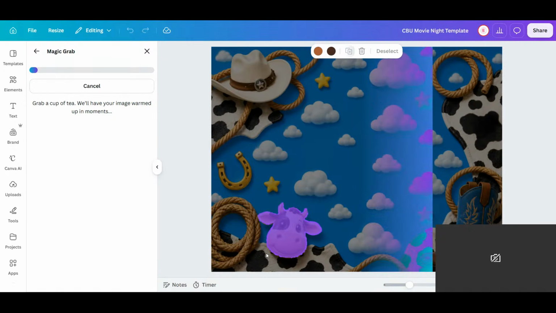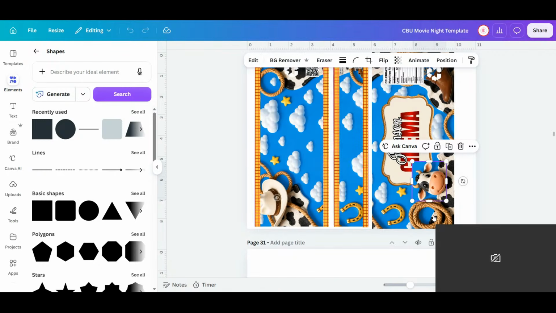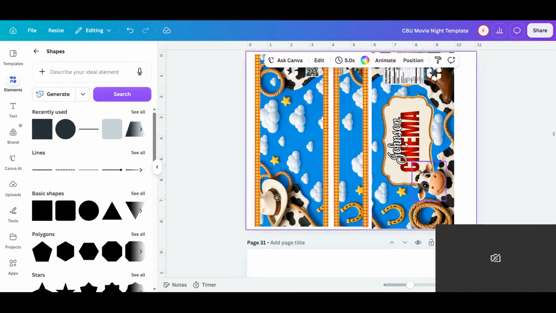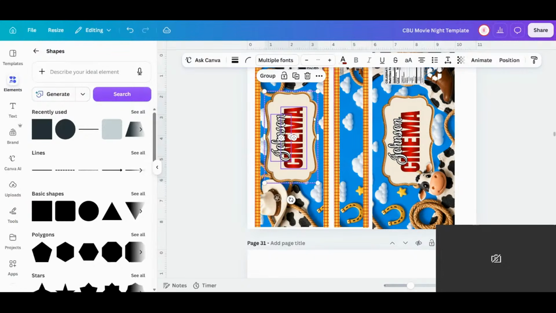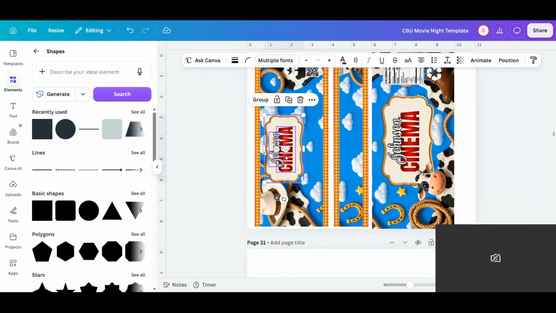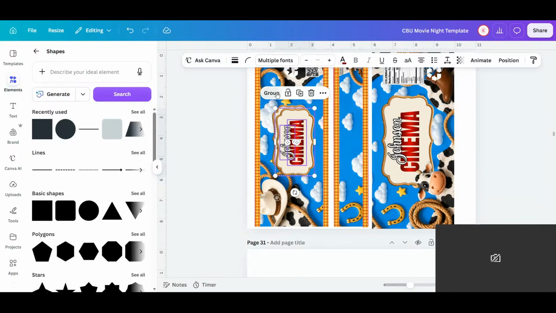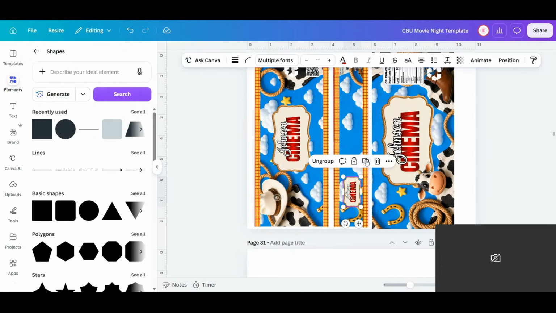All right, so I'm just gonna grab the cow for a second just to show you guys that you can either remove him or make it 3D to put his head in the front instead of the back. Let's grab our Johnson Cinema as well. Put that on the front of our Gatorade drink. Let's grab it one more time. And maybe we want it smaller because we want to put it here. I think the only thing left is for us to make our movie ticket, or did we do that already?